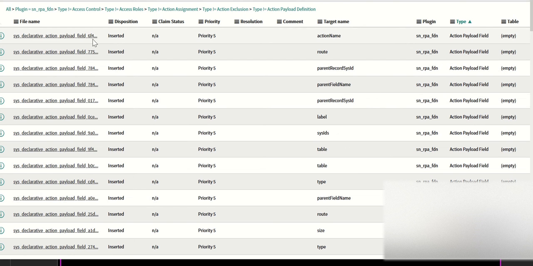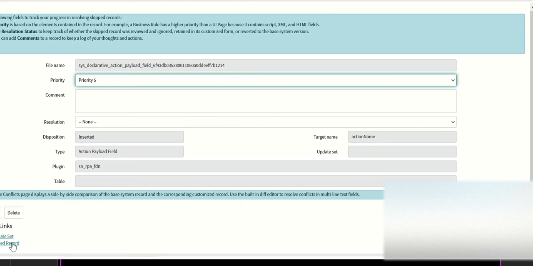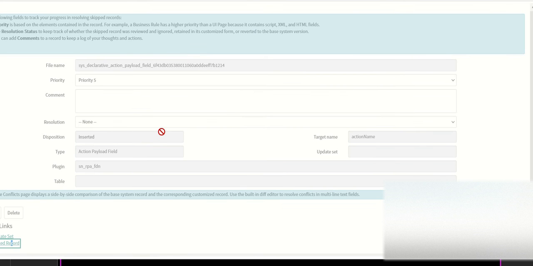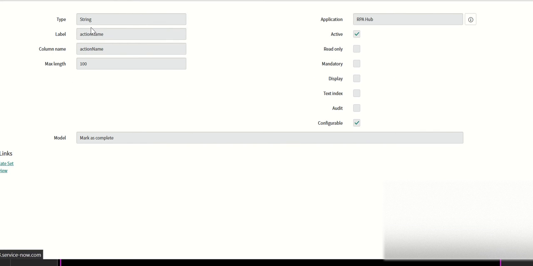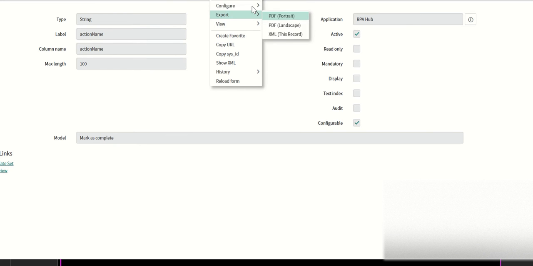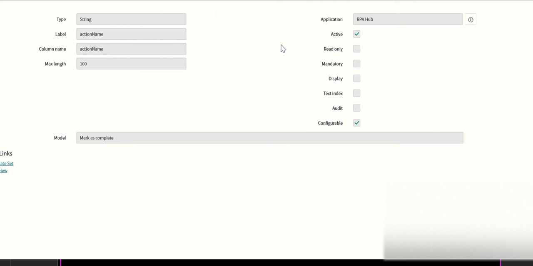Next is action payload field. So if you open that, we have its field of type, label, column name. Now it is similar to system dictionary, but it is not the same table. So let's see if there's an extension of system dictionary.